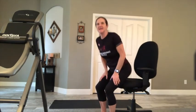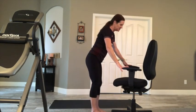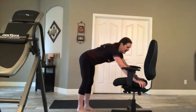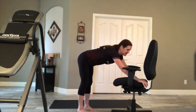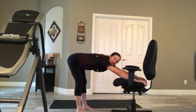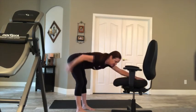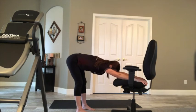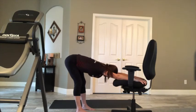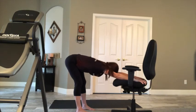And then come on up, we're going to stand, and we're going to turn to face down to our chair. Bring our hands towards wherever the chair meets the back so that you can hang on. It could be the edge depending on the chair. I've got this chair I can reach through to the center. But we're just going to lower our hips back and lengthen out that spine. Bring your weight into your heels so you're going to feel a stretch down the backs of your legs and then also through your spine. So go ahead and pull away from that chair to find some length in your spine. And then bring it back up.